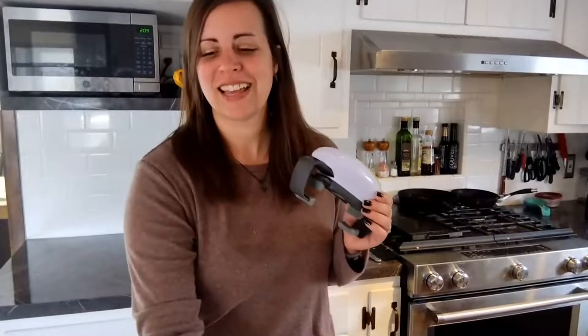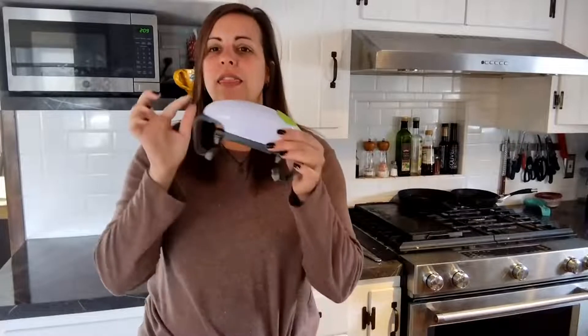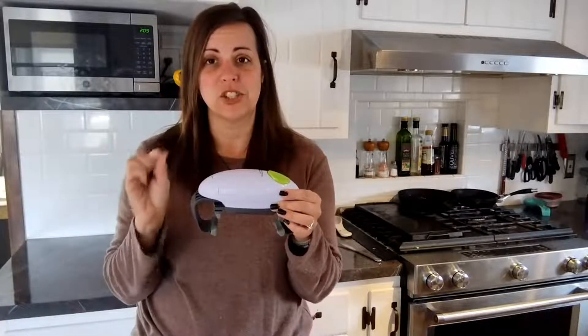I am here to talk to you about a really great solution for a problem that we have when we're least expecting it — and that is opening jars, like pickle jars or peanut butter jars, just at those times when you really need a jar open and it is just stuck. This is your solution. This is actually a way to help you open that jar — those extra hands and grips that you need sometimes for those situations.